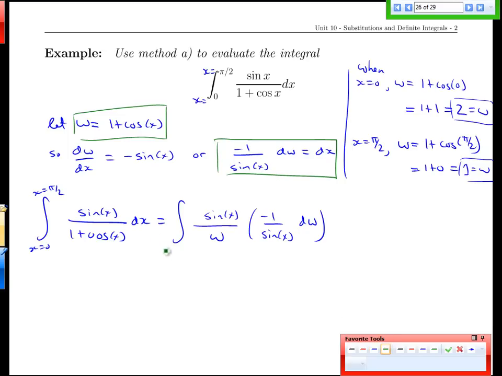And the important conversion, because it's a definite integral this time, is that our limits of integration - the 0 converted to w equals 2, and the x equals pi over 2 converted to a w equals 1. And you notice what we see here, this is the opposite order of what we usually do, so it's handy that we have rules that would let us flip this if we wanted. For now we're just going to keep it as is and just apply the fundamental theorem of calculus straight up. If we wanted to, we could flip this order of integration and get another negative sign if we liked.